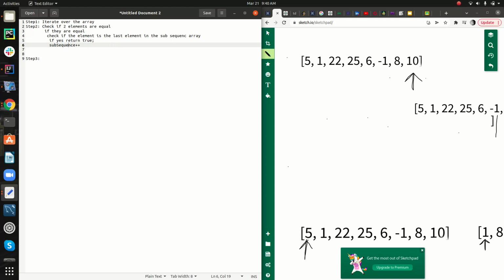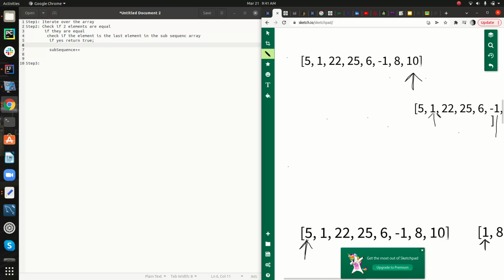So here what is happening is, we first check if the two elements are equal, and we check if it is the last element. If they are equal but not the last element, we just do subsequence plus plus. For example, 5 and 5 are equal, but 5 is not the last element in the subsequence array, so we increment this one.